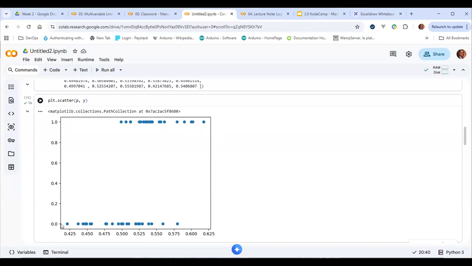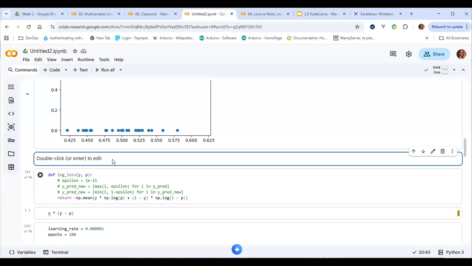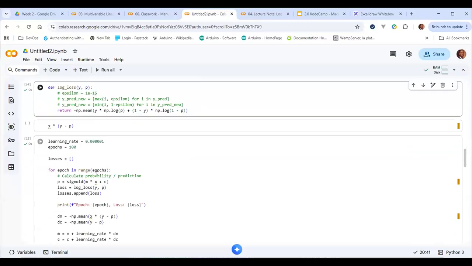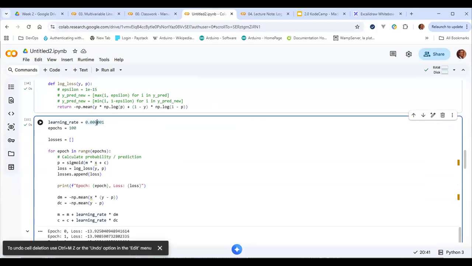If it's close to the real value, this line that is 0 should be a single point, so that the prediction should also be 0. And this line that is 1, which is the actual value of y, should also be 1 here, right? So when we train the model, it will be better. And you're also going to see that the issue we had of exploding gradients won't happen again, because that one was exploding because we were dealing with, yeah, this is the gradient. So let's go back to a learning rate of 0.01, 100 epochs, losses.